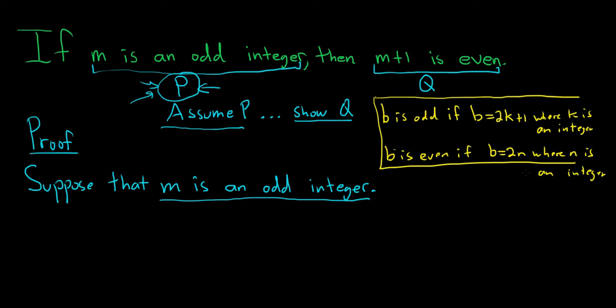Definitions in proofs are absolutely vital. Without the definitions often you won't be able to do it. Most of the time when people get stuck in proofs is because they don't understand the structure or they don't really know the definition. If you have those two things you'll make it very far.